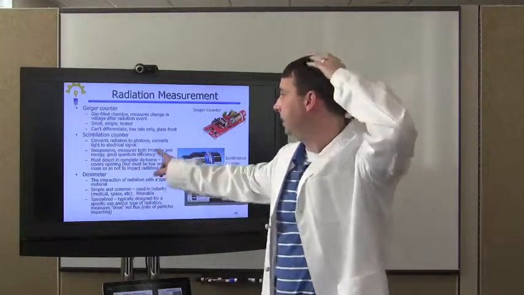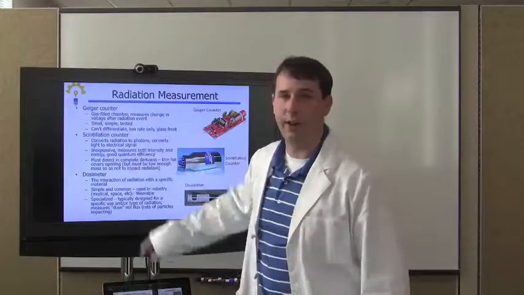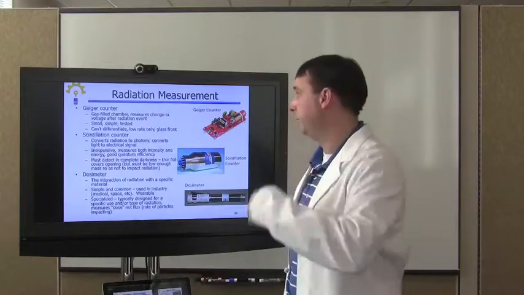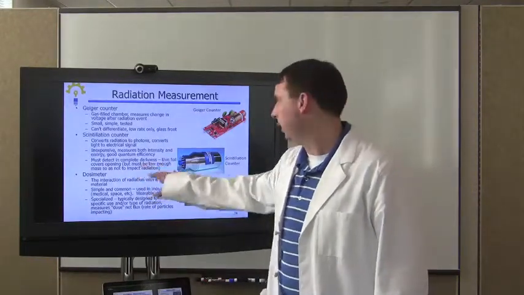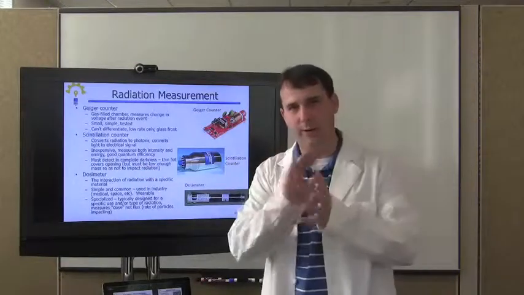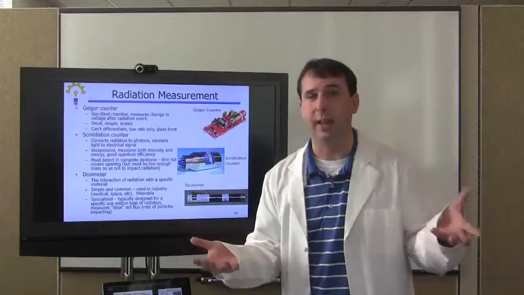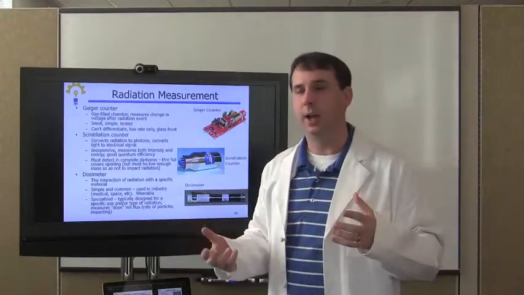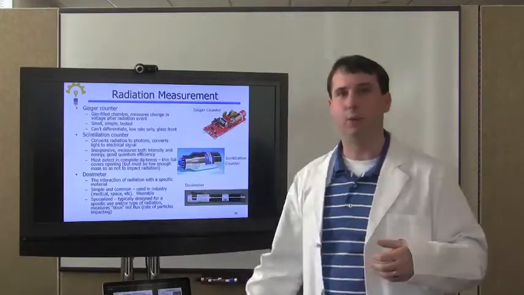They can measure intensity and energy, which is better than a Geiger counter, because a Geiger counter just measures the intensity. It doesn't measure the energy. However, a scintillator requires complete darkness, which is why a lot of them have a covering on it, like a foil covering, because it uses light. The radiation creates light, so if there's any stray light, it will impact how the scintillator works.